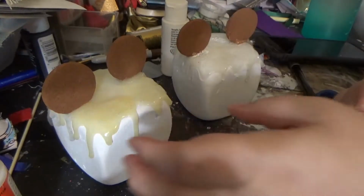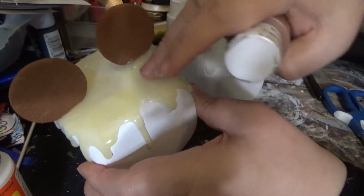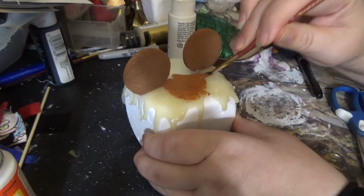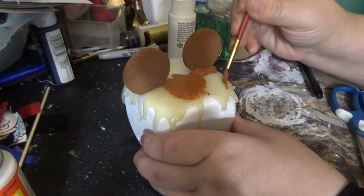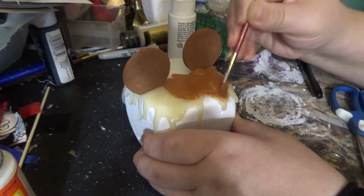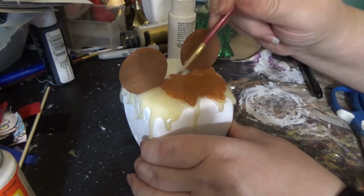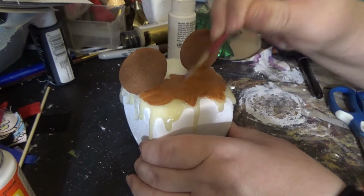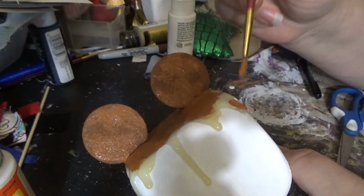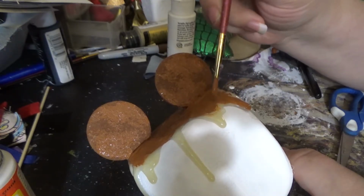And now that our hot glue is all dry, we are going to start painting it brown, and we're going to paint the top and the little drippies. I recommend using a small paintbrush, that way you can get the ends and the sides and stuff like that and not necessarily get it on the white. And like I said, try to do this carefully, that way you don't get it on the white.